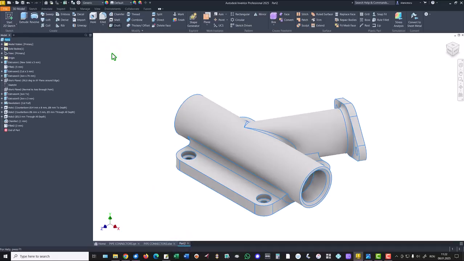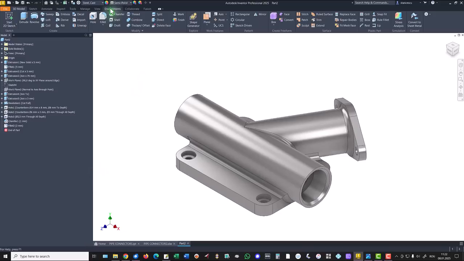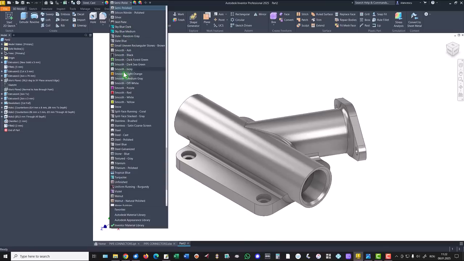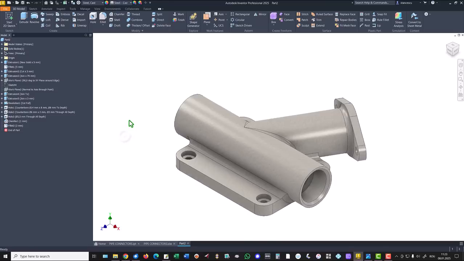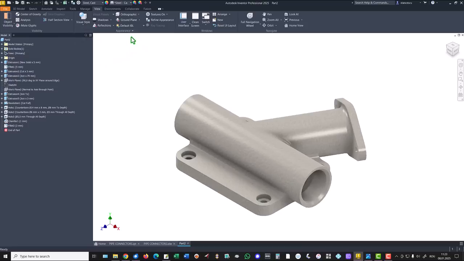Material is steel cast, with aspect of steel cast, without edges, and with light default.